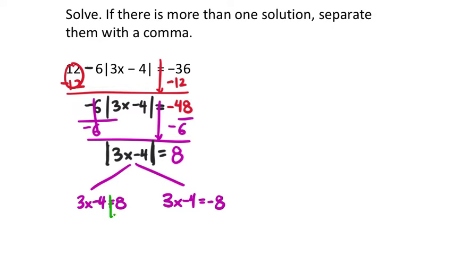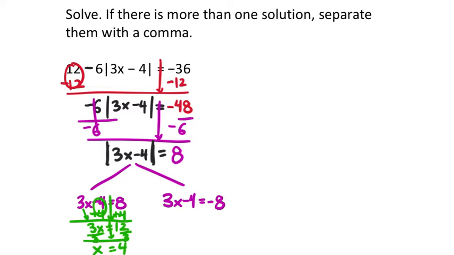So first up, you'll notice that it's actually the same principles of equality on both. I'm going to only do one at a time though. So that's going to zero out that negative 4, and the 3x now equals 12. And then divide both sides by 3. Hope you had more space than I did, but 1x equals 4.